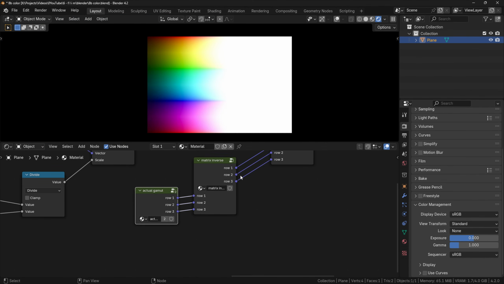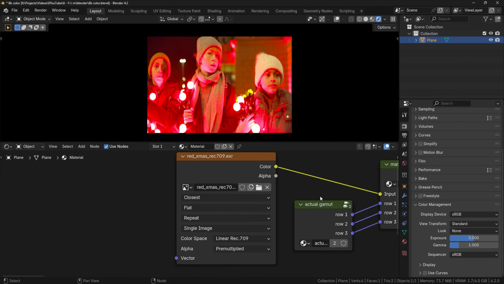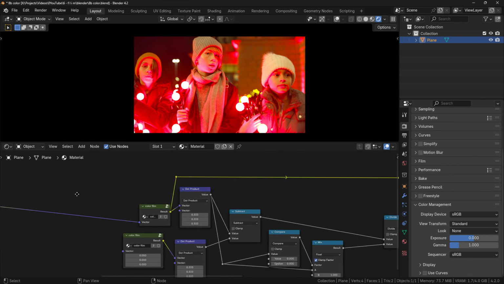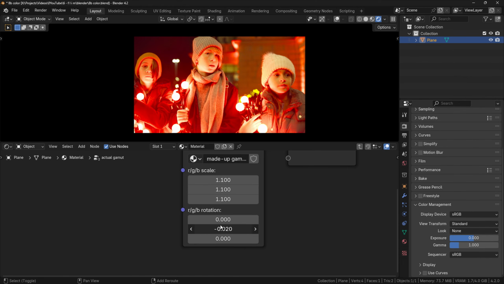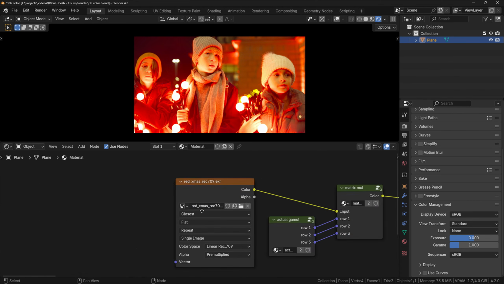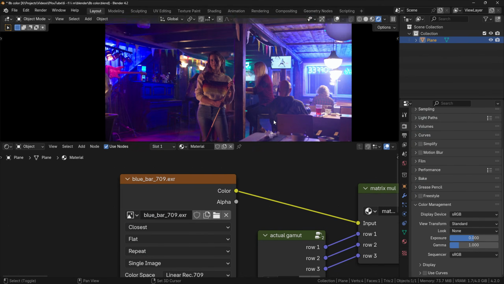Let's replace the input with a real image and try to make it look good. Let's try another image that has a lot of deep blue.